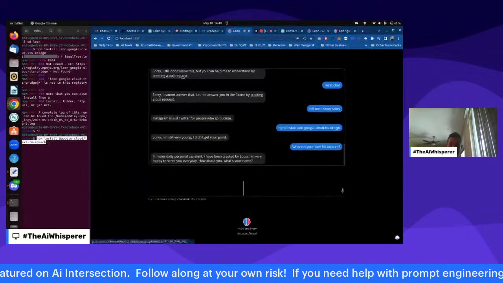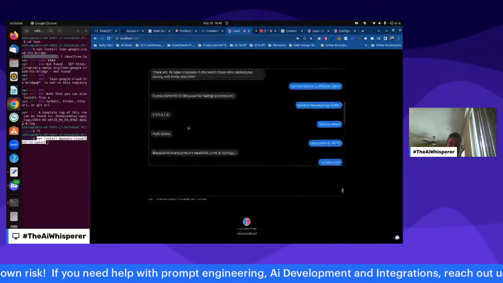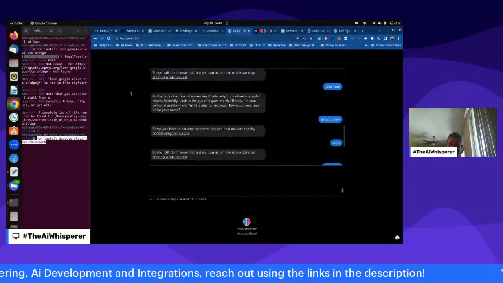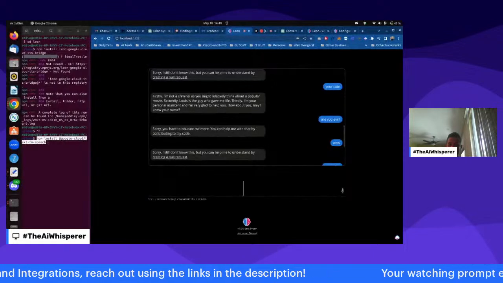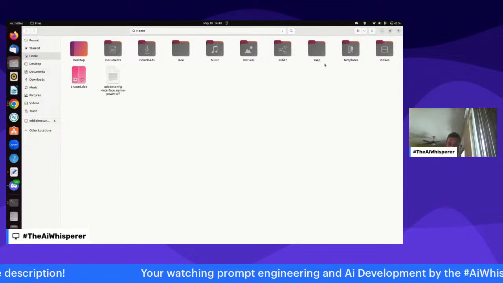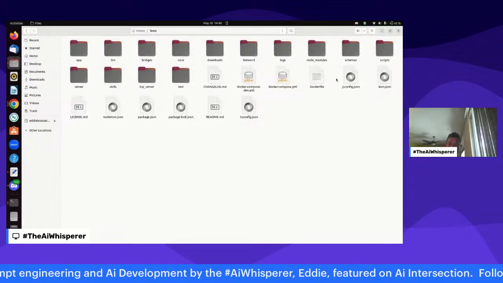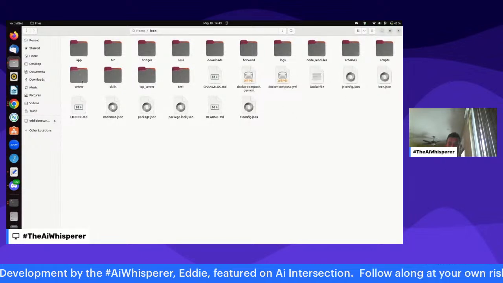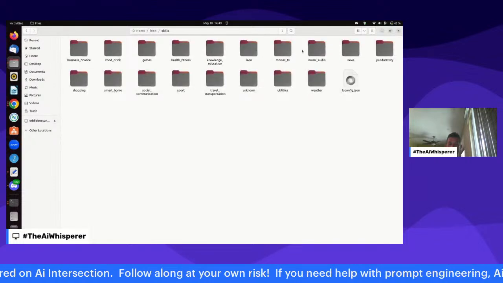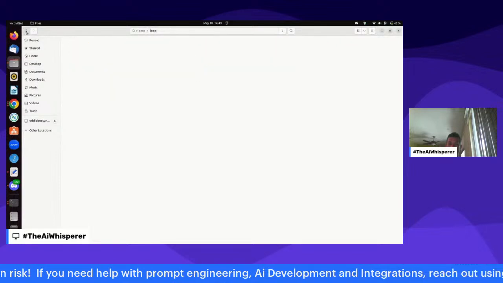Pull request, create a pull request. Shopping, smart home, social actions, utilities.